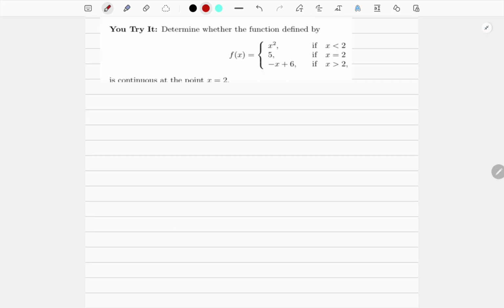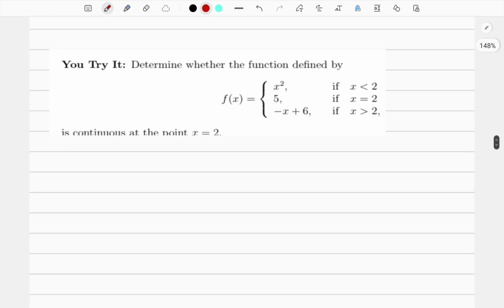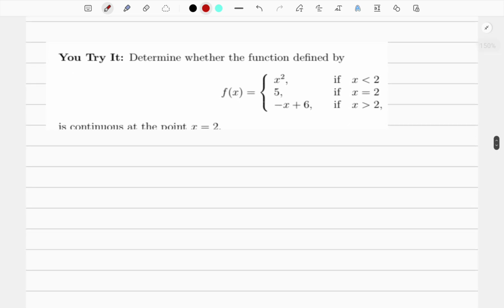Okay, to consider another example, there's this example in our document: determine whether the function defined by that is continuous at the point x equal to 2. We just use the same approach. It's best for us to first sketch, though a sketch will just help you see what is happening, but sometimes it's not necessary, especially in an exam situation. Time is very important to keep, so you need to make sure that you spend less time on each question.